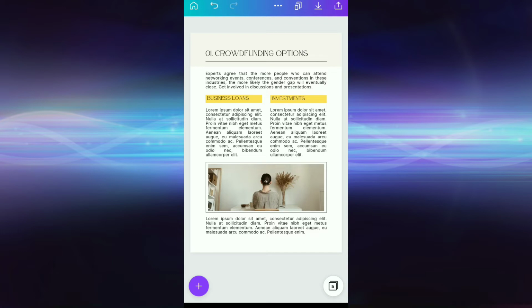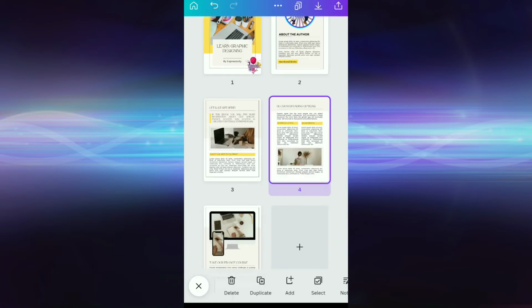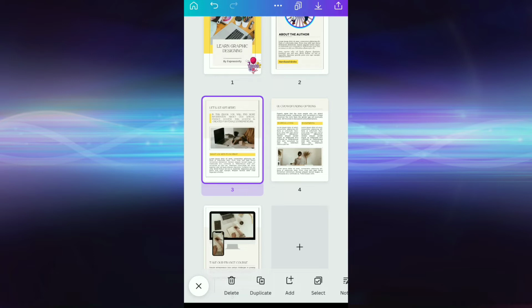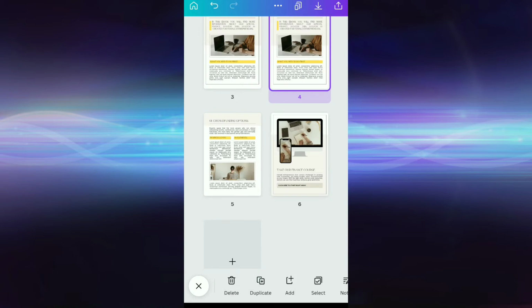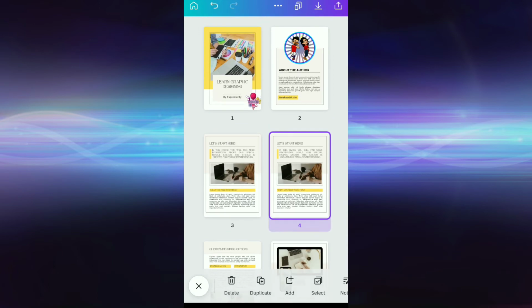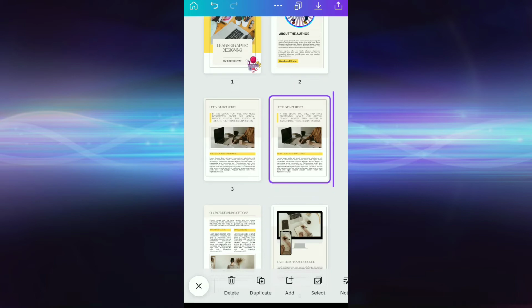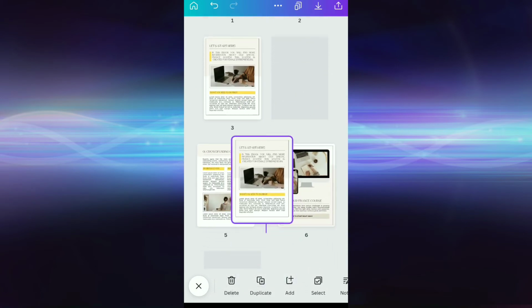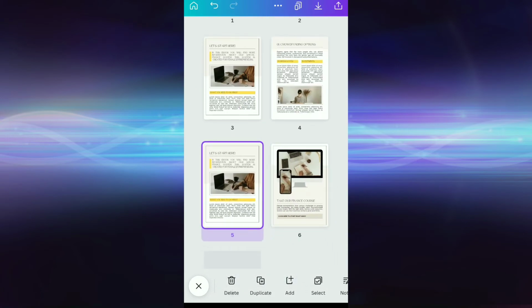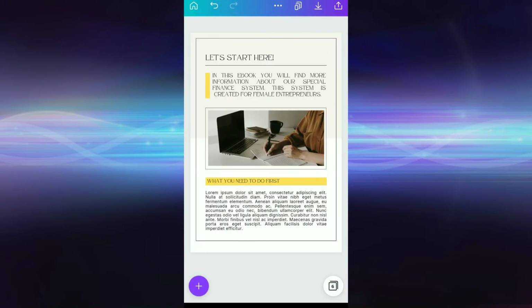Now suppose you are going to add another page, but you want to add it by copying a page, which is this third page. So you can simply do that by selecting this page and selecting the duplicate option. And then after this you simply have to drag it to whatever position you want. So suppose you dragged it to the 5th position. Okay, now this page is selected.